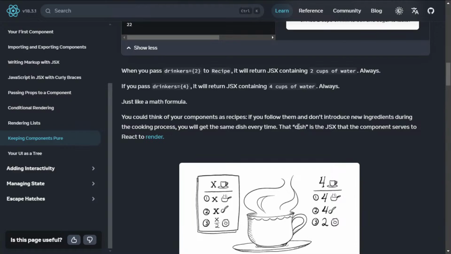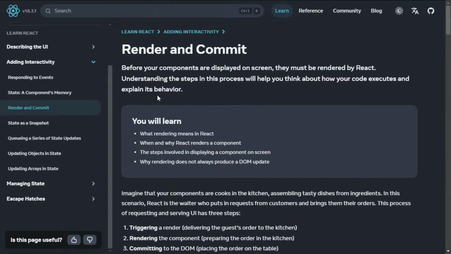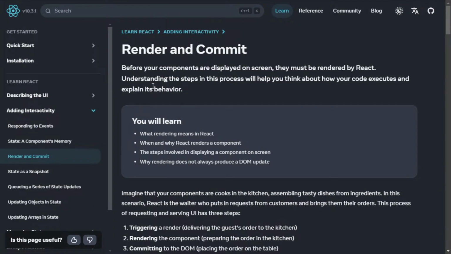The dish in the JSX is what the component serves to React to render. Okay, whatever dish you want to serve is going to render here. This illustration was created by one person, and we are going to work on this further.